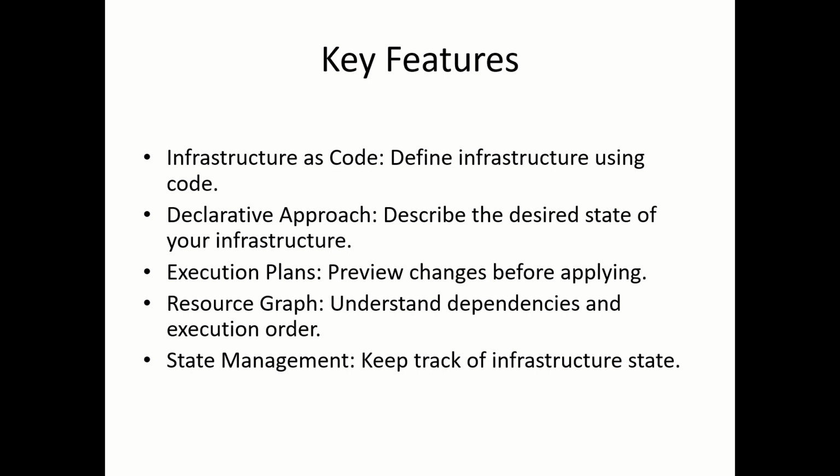Now coming to the third feature, the execution plan. Preview changes before applying. Resource graph: understand dependency and execution order. State management: keep track of infrastructure state. So these are the key features of Terraform. It defines the infrastructure using code, describes the desired state of your infrastructure, previews changes before applying them, understands dependency and execution order, and keeps track of the infrastructure state as well.